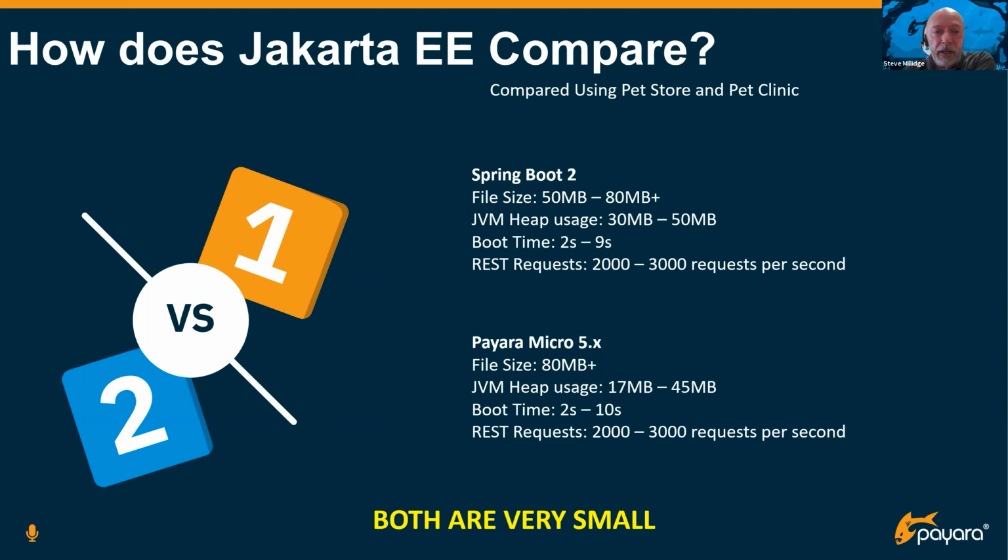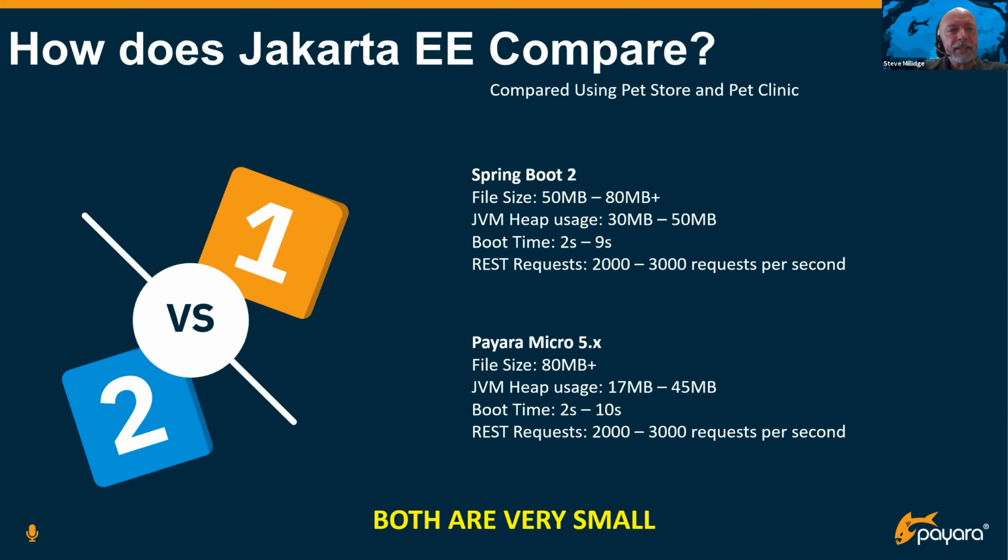When applications were running, the heap usage, depending on what you did, so we just hit some of the services using Apache Benchmark, and heap usage is really small on these things. We're in the tens of megabytes. Typically, from what we see in applications, the heap usage majority is whatever your working set of your application is, not of the underlying runtimes. Both booted within a few seconds, ranging from 2 to 10, depending on what was there.